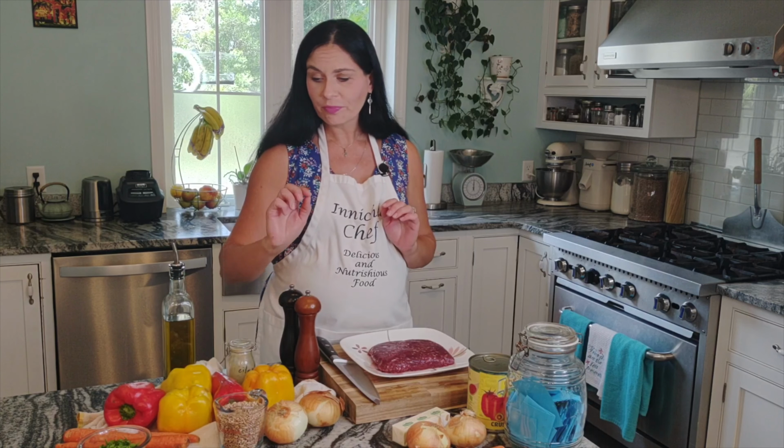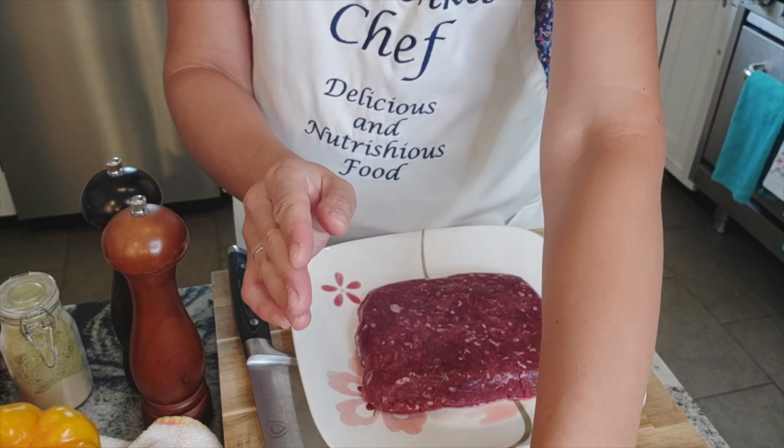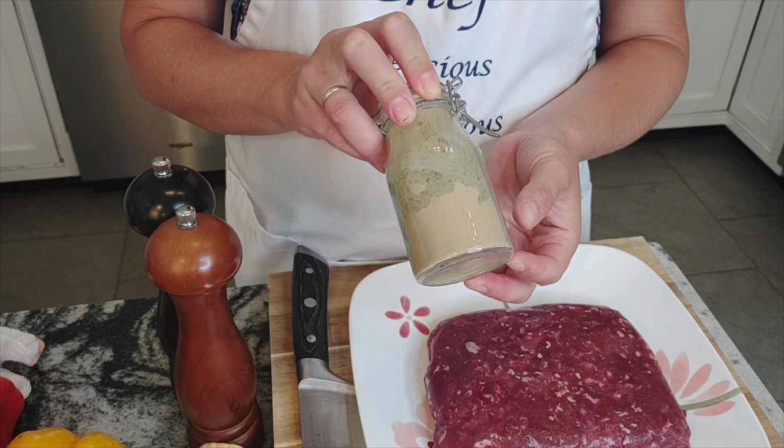Salt, pepper, Italian parsley, carrots, onions, and a little bit of bay leaf. My mom always added bay leaf pretty much everywhere. And oil, you can use any oil you wish. I always use olive oil.